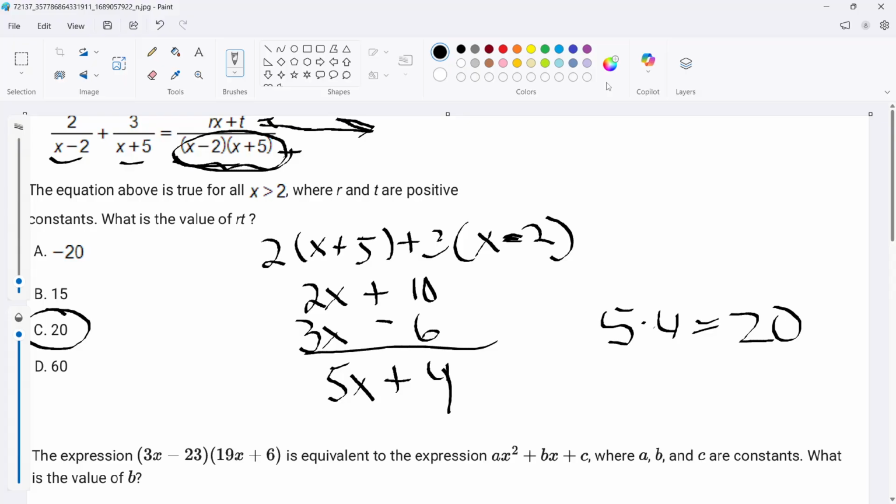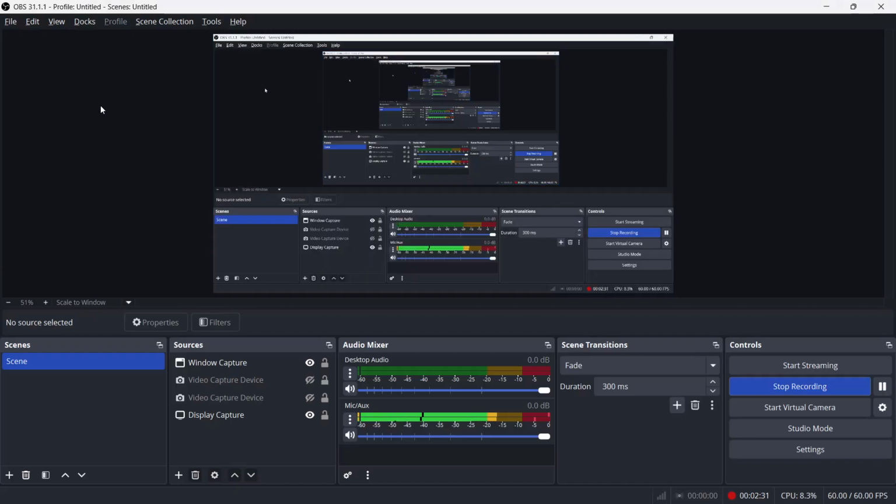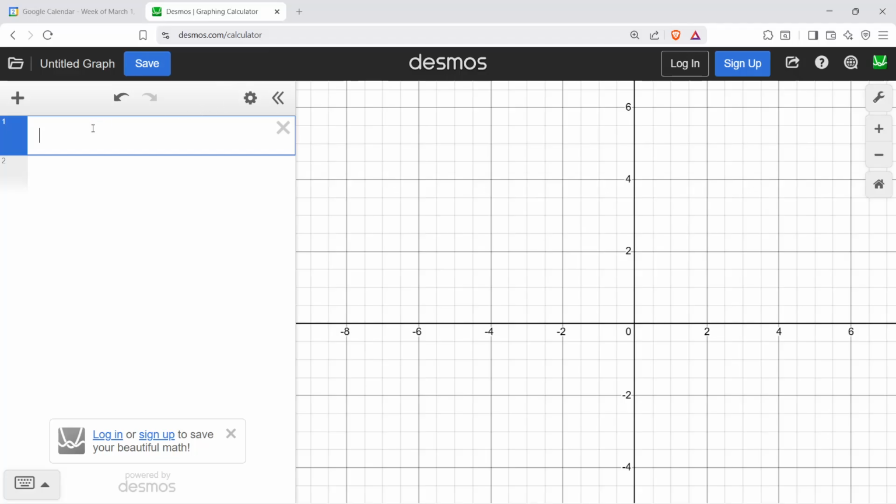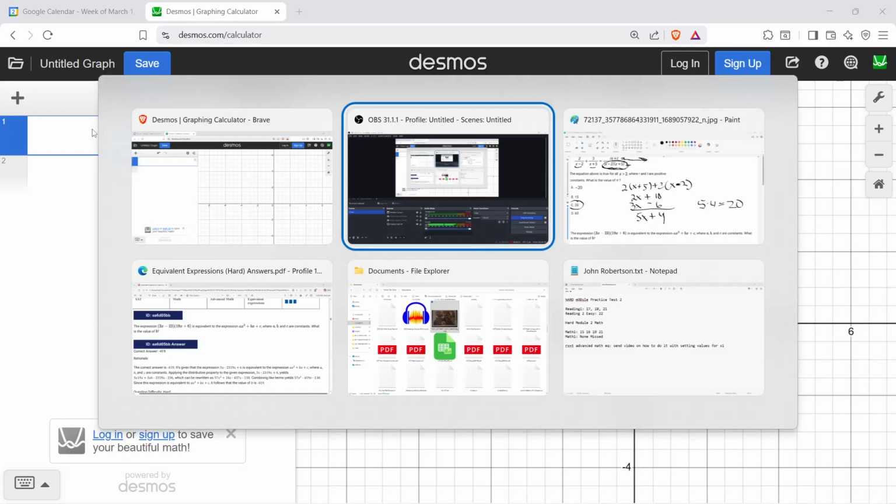But I can do this on Desmos too. Like I said, it's probably going to take longer. But if you really couldn't get to the answer, you say, well, I'll try this. I know this Desmos technique. I'm going to use regressions on Desmos. And let me find this here.